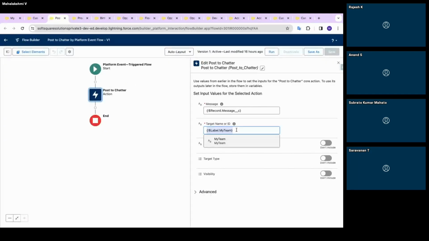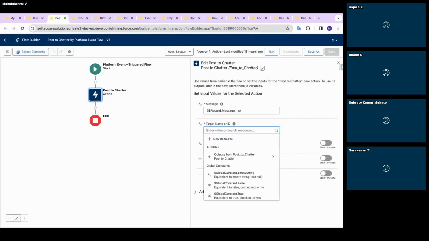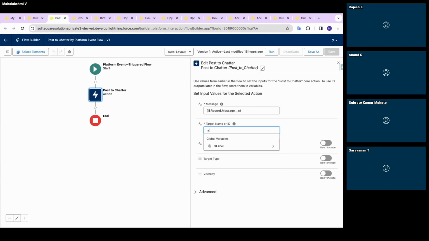Here I am just assigning that chatter group ID. We can take the label from global variables.